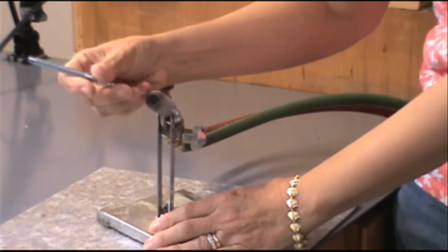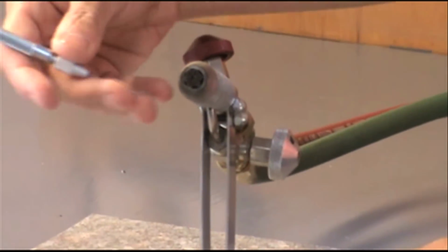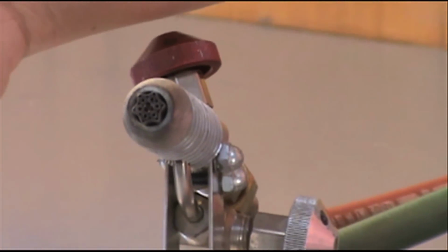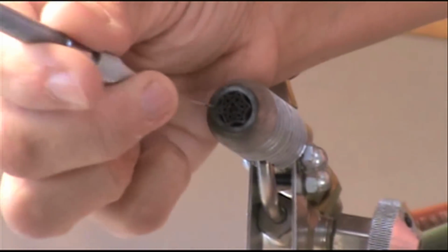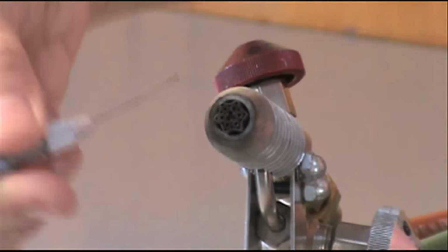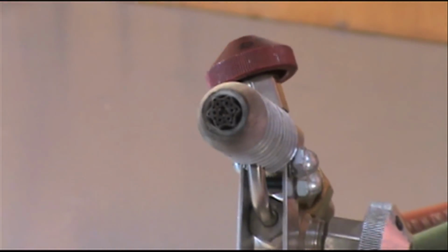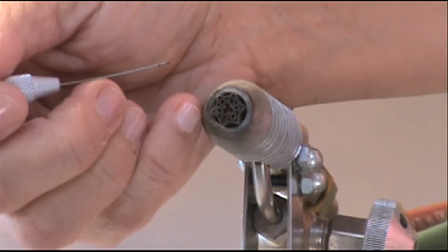And if you notice, there are little holes where the jets of flame come out. Occasionally, over time, the holes get clogged. And occasionally you should use this tool, which normally will come with a torch, but sometimes you need to purchase it. Use this tool alone, because using anything bigger could destroy the head of the torch. You very carefully go around once in a while, poking this into the tip of your torch, cleaning out any slag or debris that may have formed there. Or if you should, by accident, touch a piece of glass to the torch, you may have a clogged hole. And this will really hinder the way your torch performs.